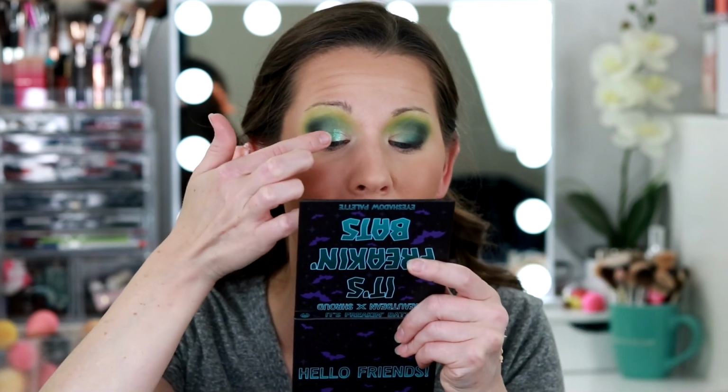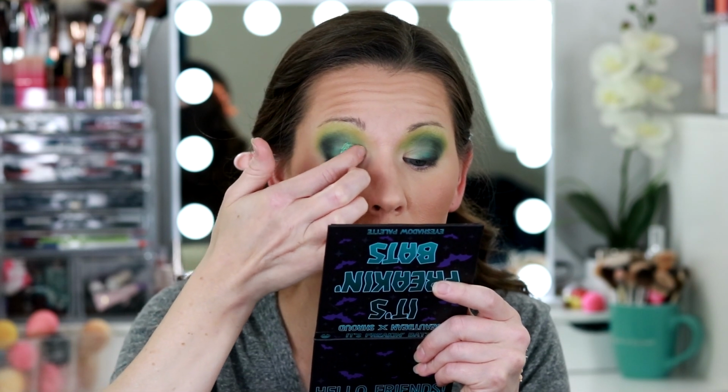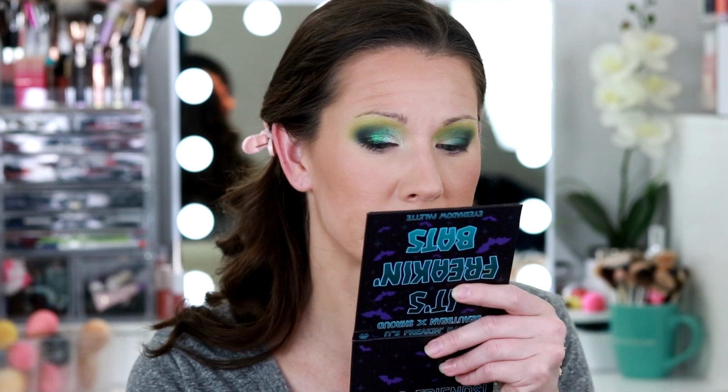I'm going to take some of the NYX glitter primer on a concealer brush. Ooh, that's where it's at, y'all. Ooh, it's pretty. Oh, I love it. I love that so very much. That is so pretty. That's why I love those special shades because they really just amp up an eye look, don't they? I love this eye look so much. I'm so glad that I took the time to sit down today and play with a little bit of makeup. I really needed this makeup therapy.